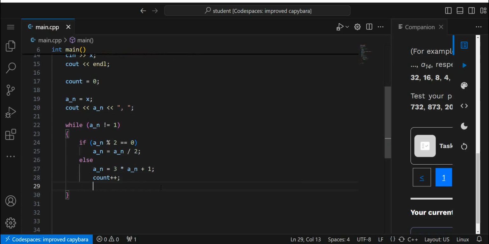And then let's spit out, cout the variable a_n. And again, our comma. Leave a space after the comma, and then semicolon.